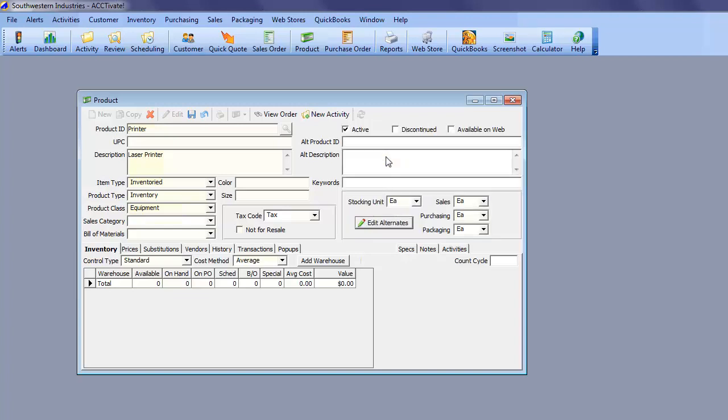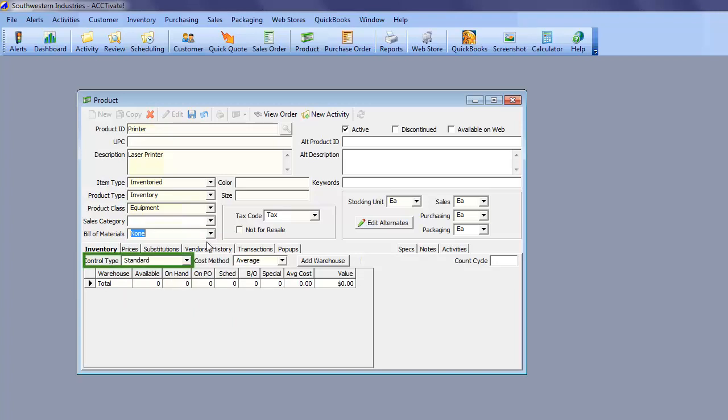When setting up a product, we also have the option to choose a bill of materials. Bill of materials list is a standard list that cannot be modified. We have different options. Bill of material can be none or it can be left blank, or you can choose assembly, kit, or assortment. You'll notice we have different variations of assembly and kit based on the type of product. In this case, I'm going to choose none since this printer is neither a kit, assembly, or an assortment.